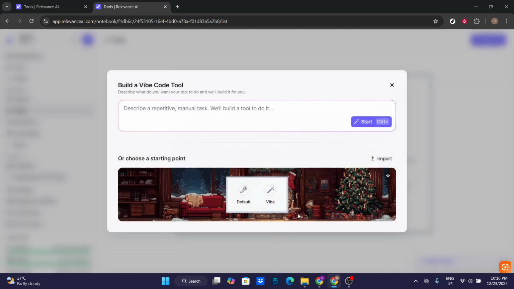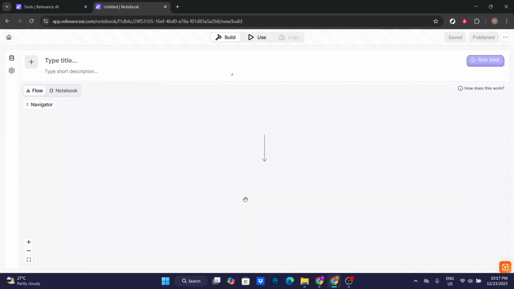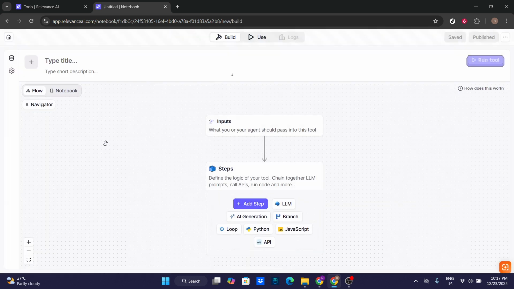This opens a guided setup flow that keeps things simple and structured, so you don't have to figure everything out at once. You'll be able to define the basics first and then expand into the workflow. You'll now choose the tool type. Pick the category that best matches what you want your tool to do, whether that's analyzing content, transforming data, assisting with writing, or orchestrating multi-step logic. If you're unsure, choose the option that most closely aligns with your outcome. You can refine the configuration afterward.